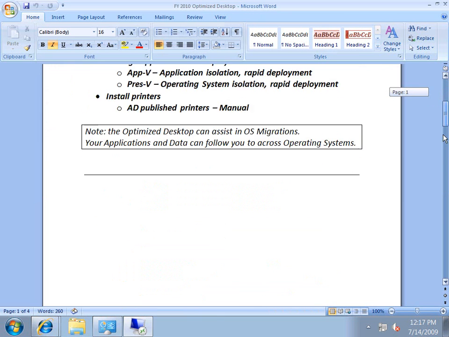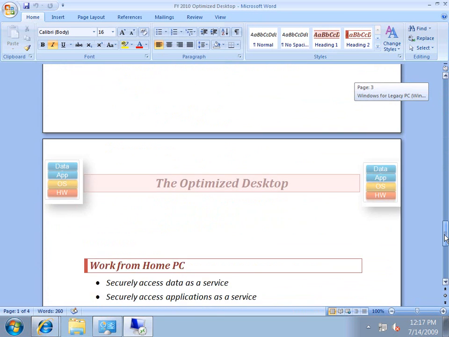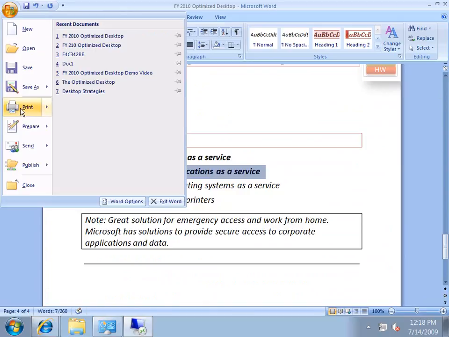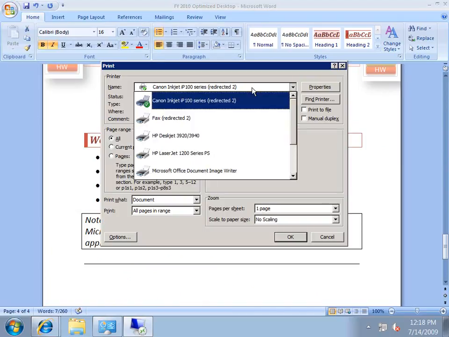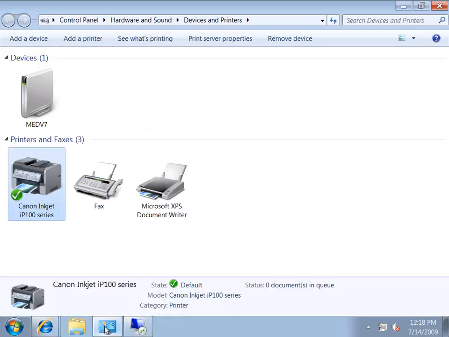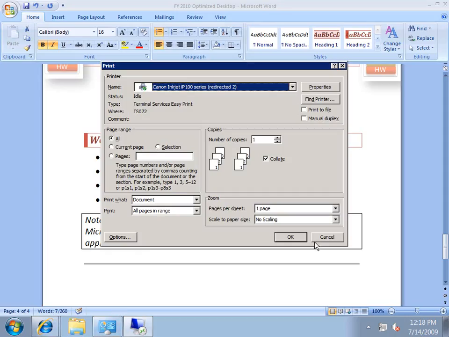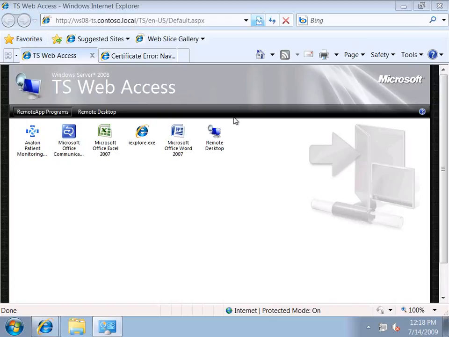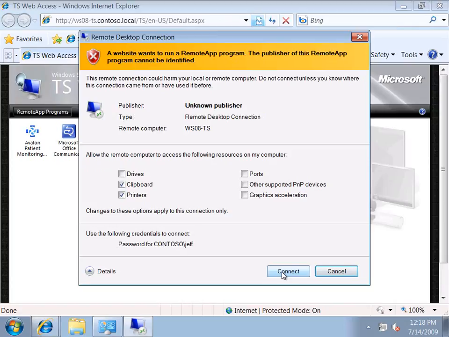applications and data. So here, through remote desktop services, through secure internet protocols, I was able to launch Word as Contoso Jeff, not as home user Jeff. That gave me secure access to my data, secure access to my applications, and I can print to my local printer through this policy, because maybe it says, well, it's Jeff and he's coming in from his home machine. I'll let him print to that because Jeff's like a task worker. There's not a lot of intellectual property around that environment.